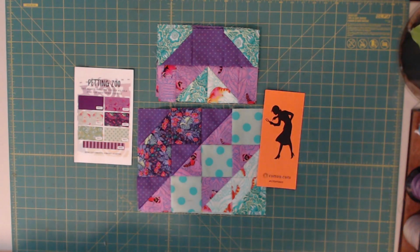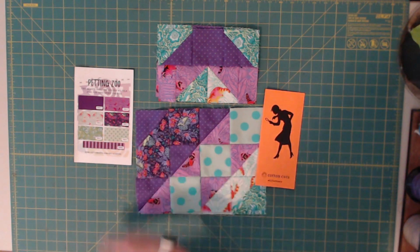Hey friends, so we're finished. We did it. Two blocks of each. They turned out really nicely.